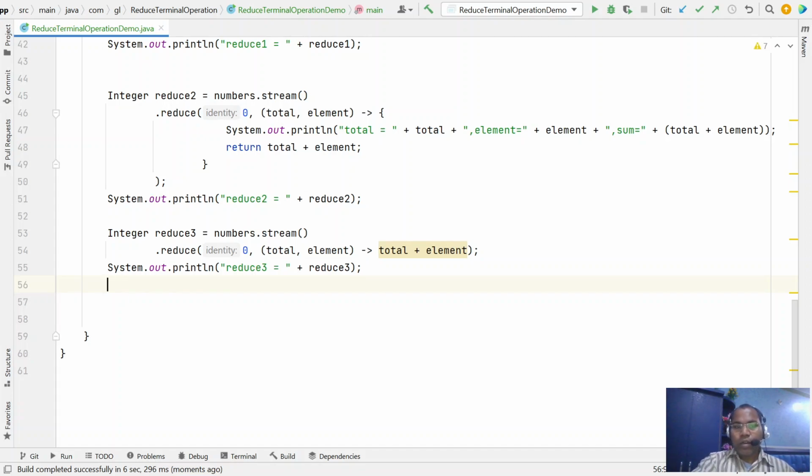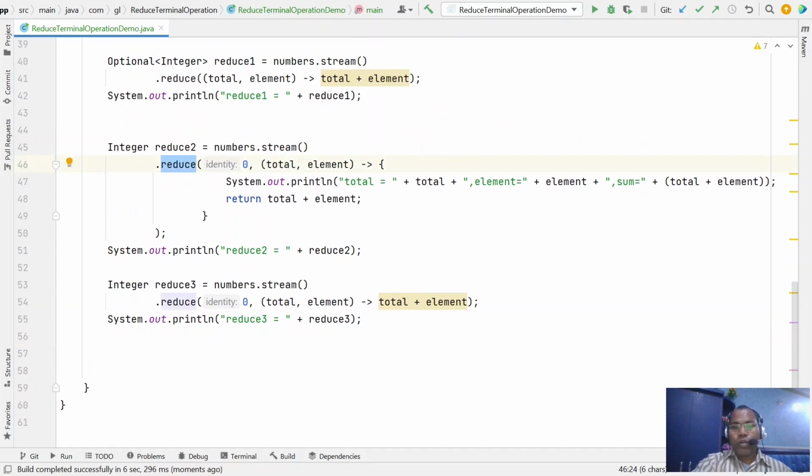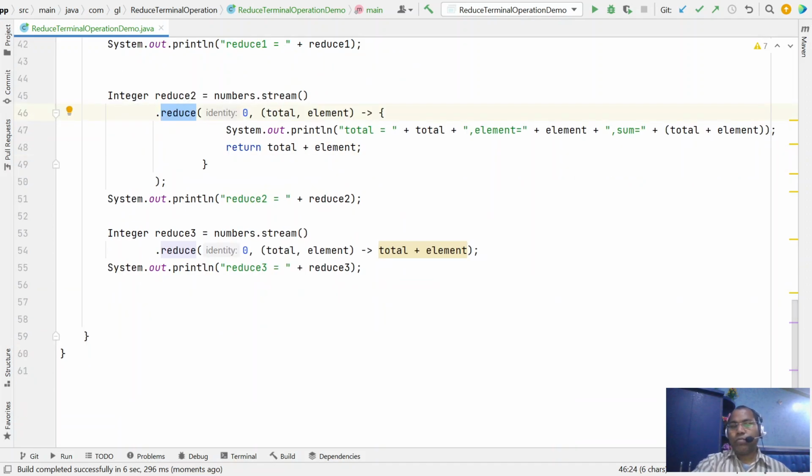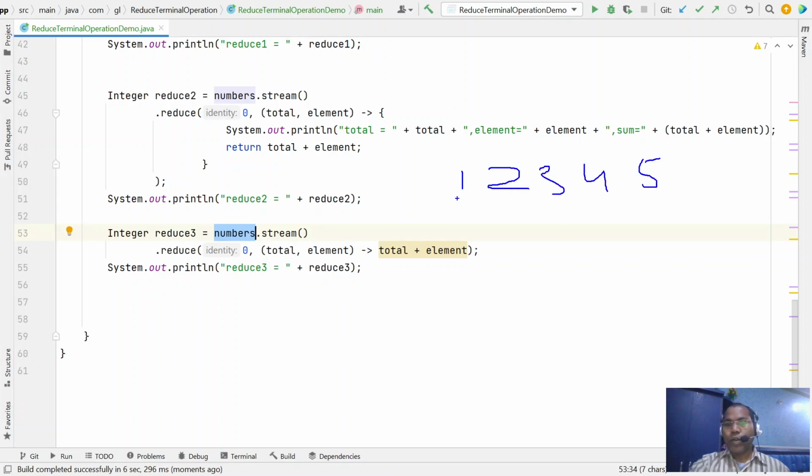But reduce function has one more overloaded version. What is it for? It is for the scenario when you run your stream in a multi-threaded environment. Currently, let's take numbers 1, 2, 3, 4 and 5. The initial value is 0, plus 1.